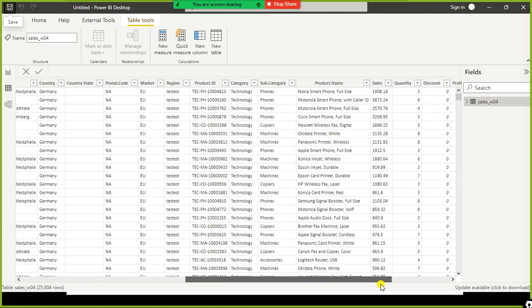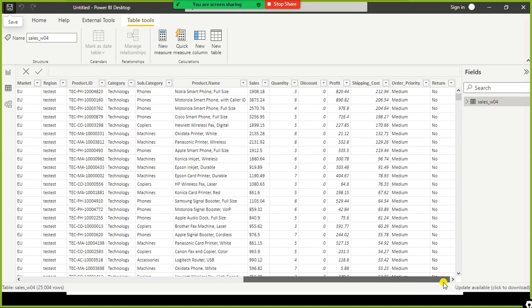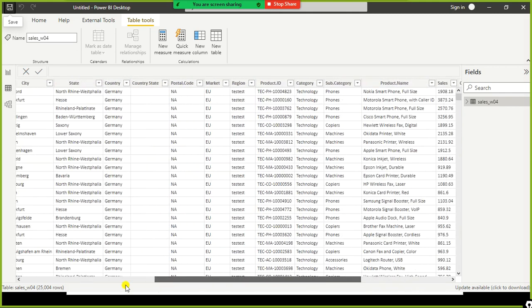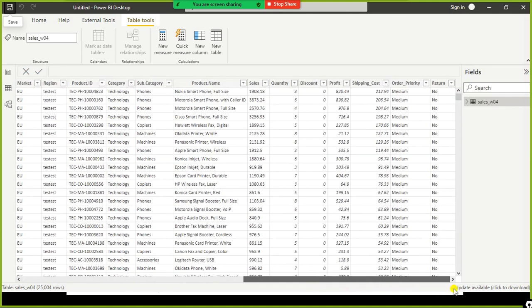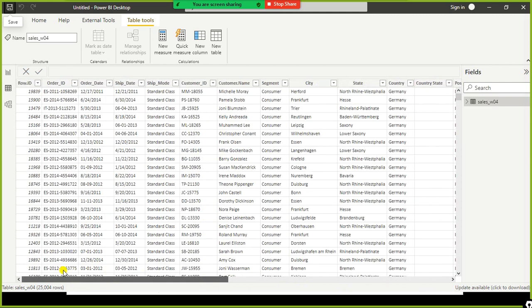You can just scroll towards the right side to see, since we have many columns, right? You'll need to scroll towards the right and left to see this, and just take a look at these data. So order ID is alphanumeric. It has text value, along with that we can see the numeric value, hence it is called alphanumeric.